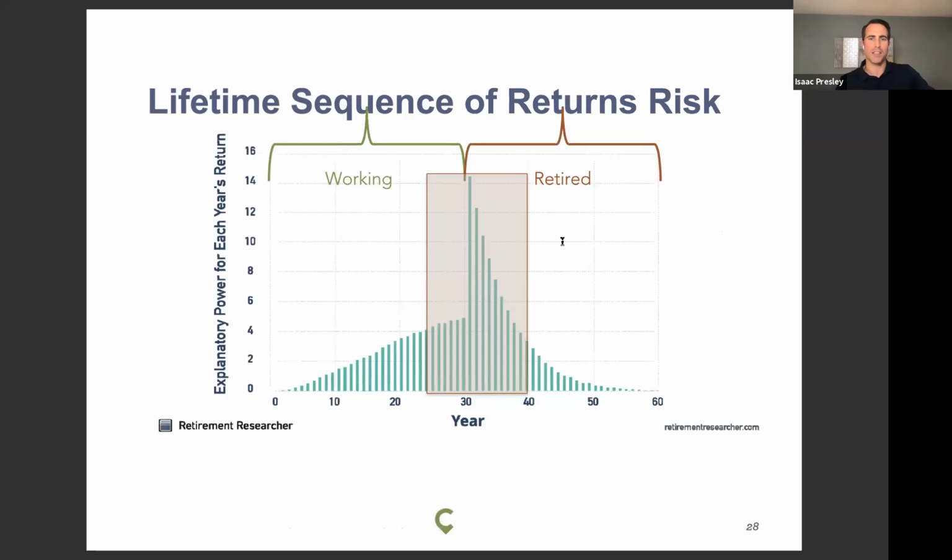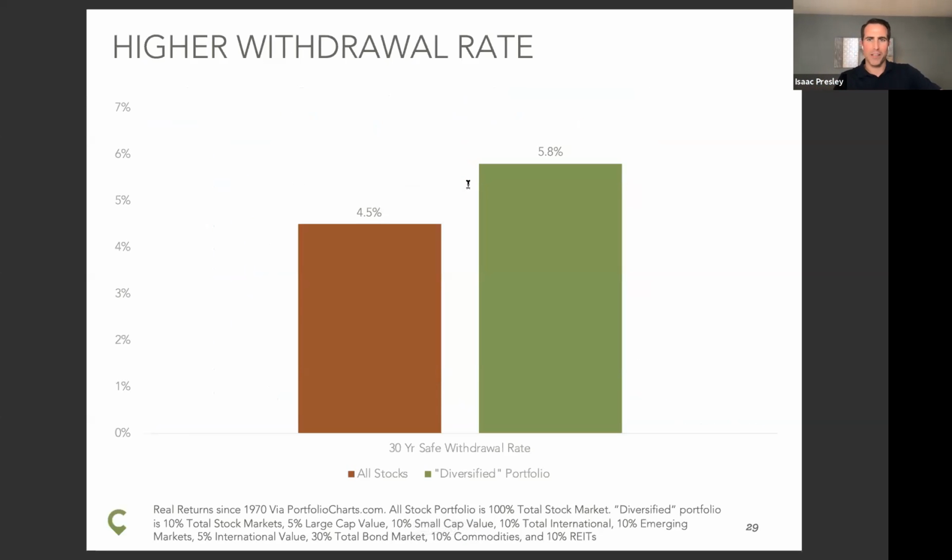The other way to look at this is how much returns matter in any given year based on when I retire. What you can see here is that the returns you get when you retire and start taking money out are basically about 3 times more important than in any year when you're working and accumulating. You can't do anything about what the market's going to do in any particular year, but that short-term diversification is necessary and helpful to smooth the ride through this period. And all that leads to the higher withdrawal rate that we looked at before. This more diversified portfolio with a smoother ride gives you the ability to pull more out of the portfolio.